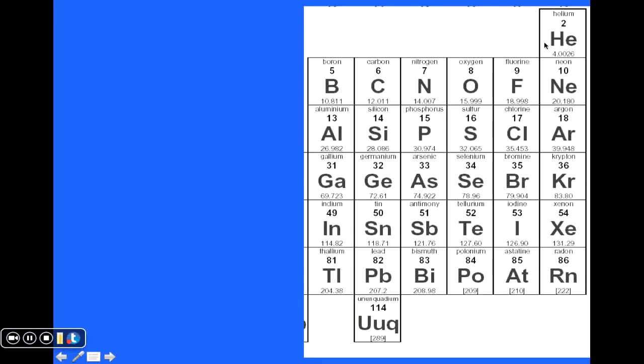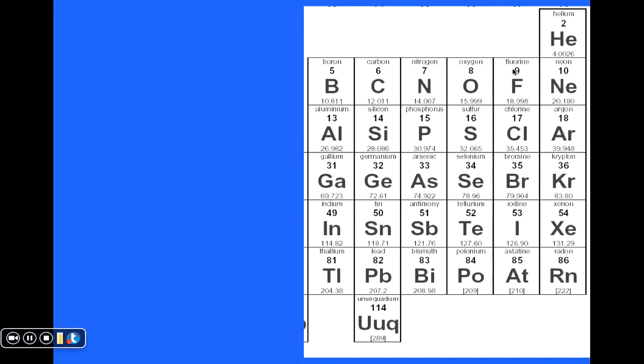Notice that within each box, not only is there an abbreviation for each element, helium, for example, there's also a number up top and a number down below. The top number represents the atomic number for each element, and that represents simply the number of protons found within each element. And that's pretty crucial because that's what distinguishes one element from the next. Also within each box, the lower number here, so for helium, for example, there's a number 4 or 4.0026. That's the atomic mass. So that essentially represents the number of protons plus the number of neutrons.